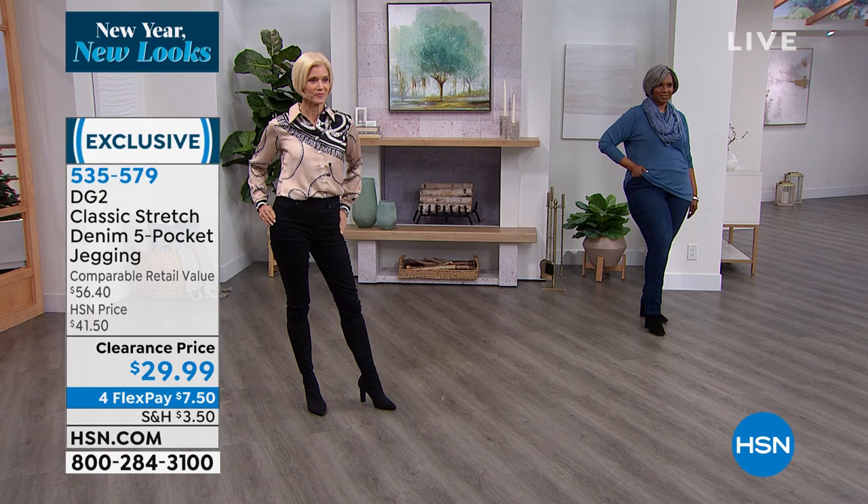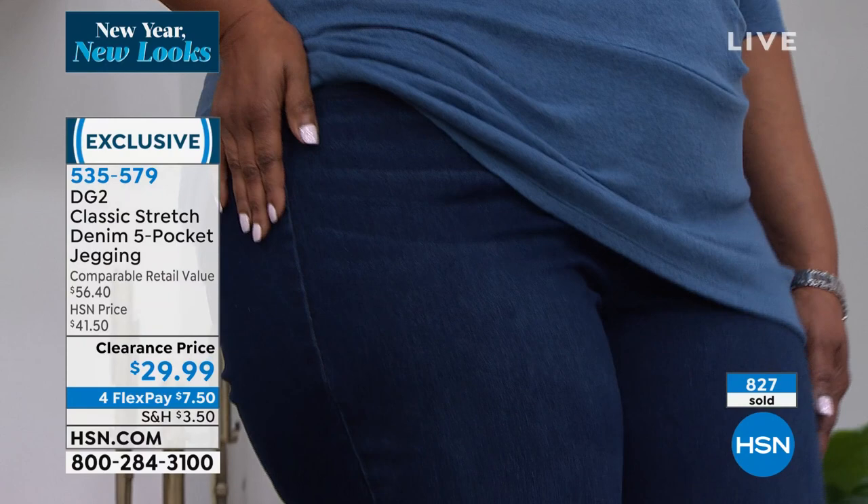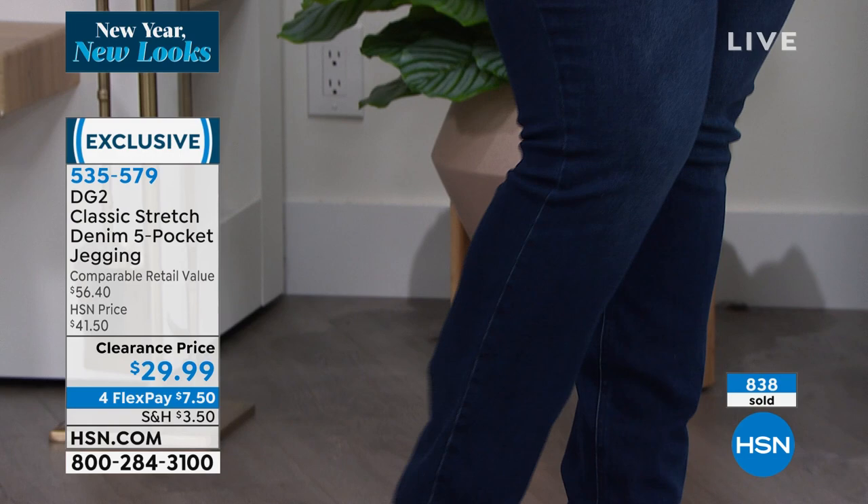We've got Carol who is a size four, Angie I think is a size six, and Tasha who is a 16/18. Look at how it celebrates everybody's curves just the way we are. I feel very secure in classic. I run around New York with a lot of very fashionable, judgmental women who are trying to figure out how much you spent. I've got my little $29 jean on — and it's priceless.